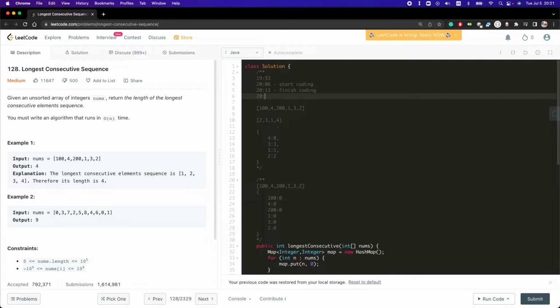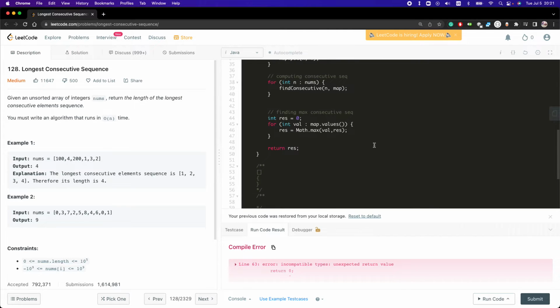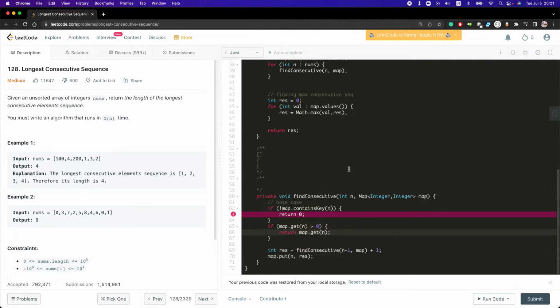Let's see. 2021, we finish the dry run, which is good. I'm fairly confident about this solution, unless there's some... Oh wow. Interesting. Okay, well, this is not good.